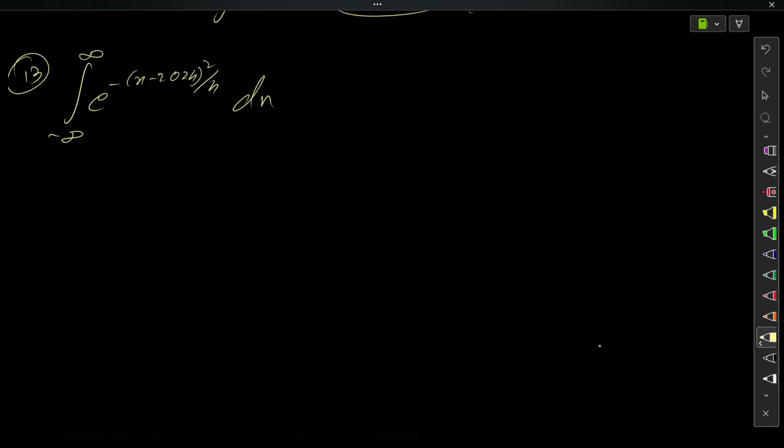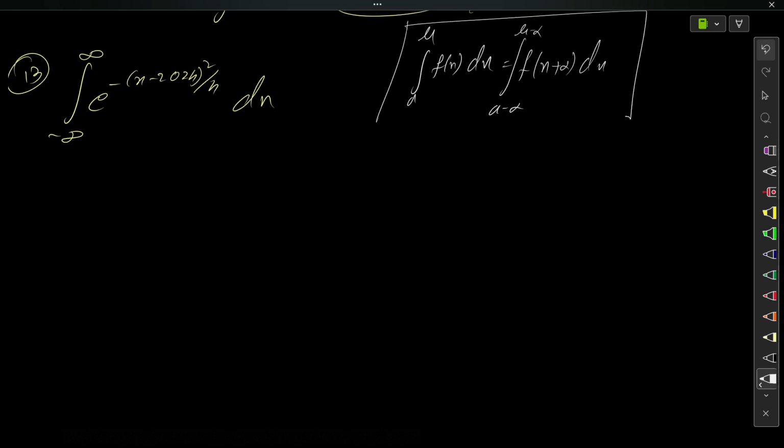We will see the Gaussian integral later, but right now I'll be using the shifting property. The shifting property says that if there's f(x) from a to b, then this could be written as the integral of f(x plus alpha) dx. And if I am shifting the function by alpha, then the limits will be reduced by alpha, that is a minus alpha to b minus alpha, dx.